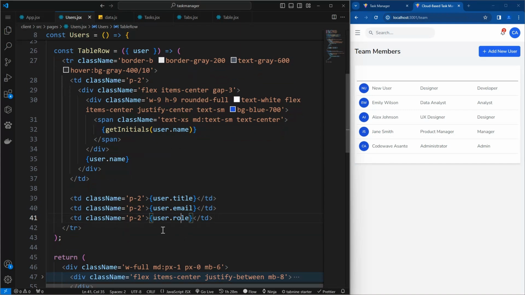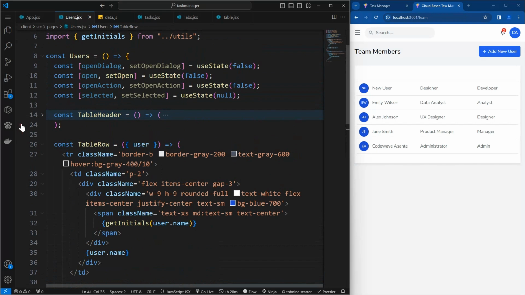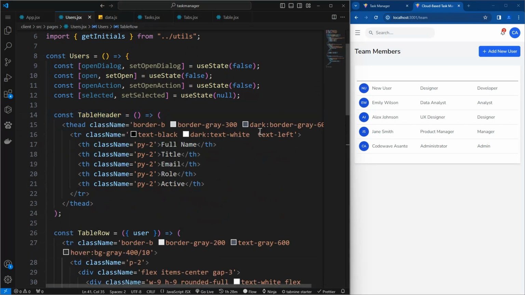Okay, great. I think there is an issue with this because of the dark theme.